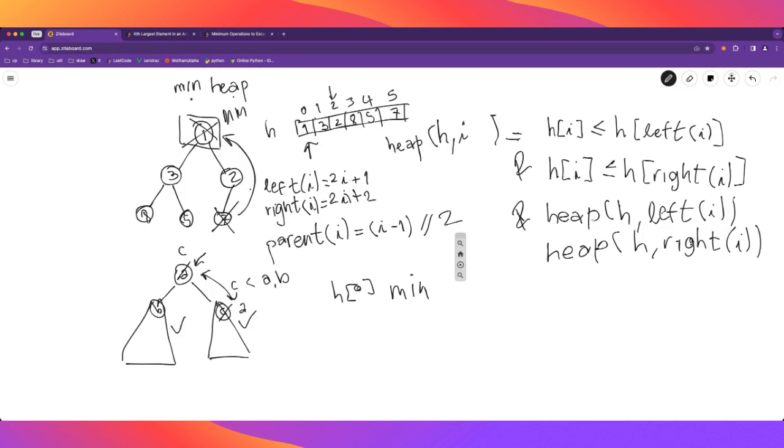Because remember that to do a heapify, we wanted the two subtrees, the left and the right subtrees, to be heaps. So if we start from here, from the bottom, then the left child is only one element, so it's trivially a heap.